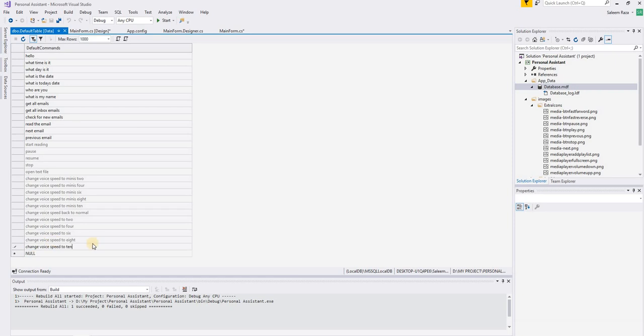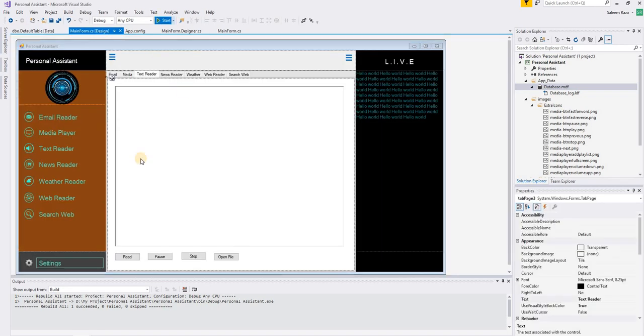Ten is the highest speed of the synthesizer. Okay, now after that you have to click on save all. Now we are going to test it.